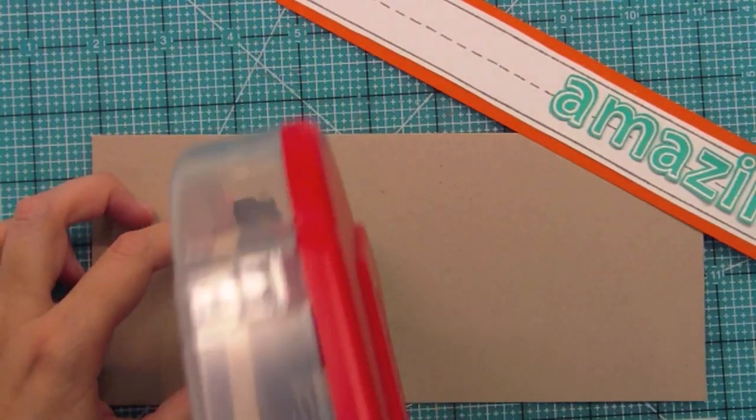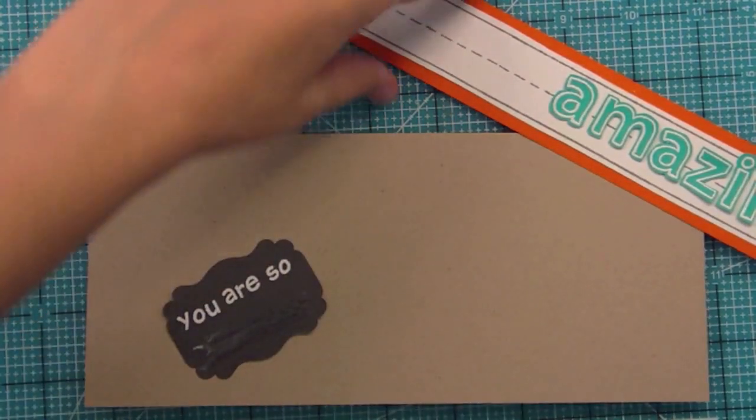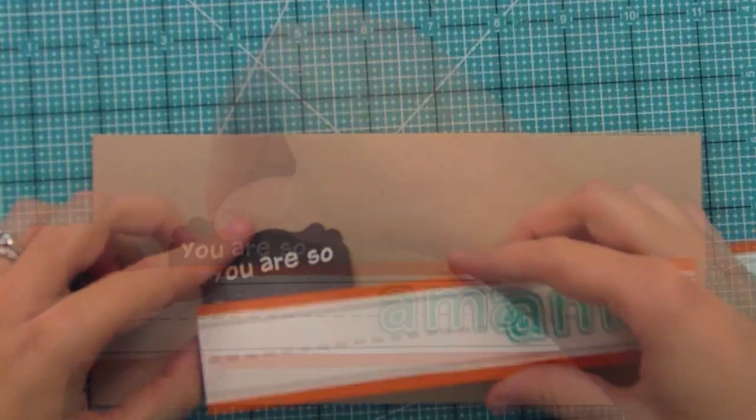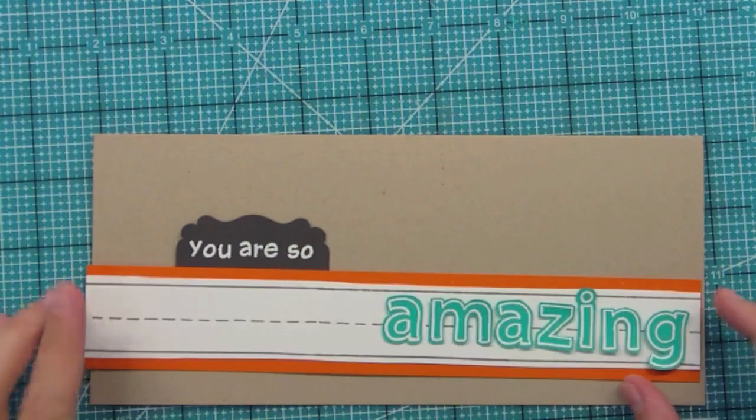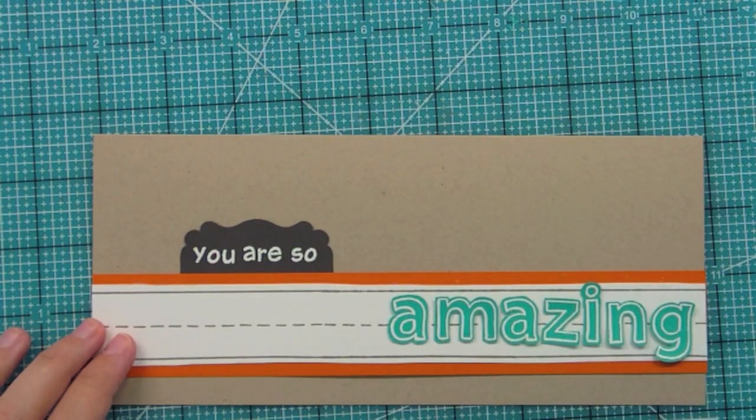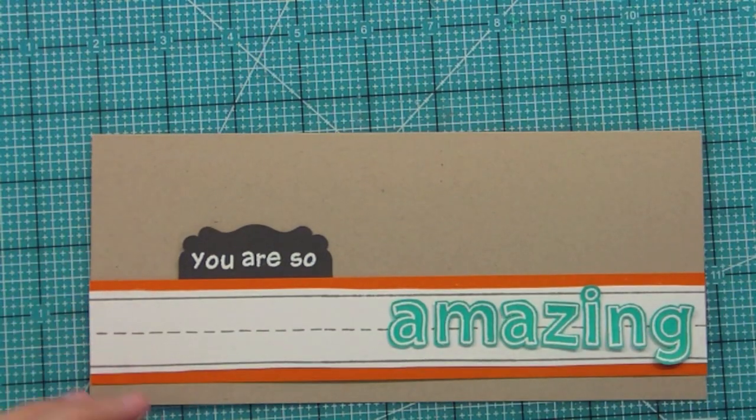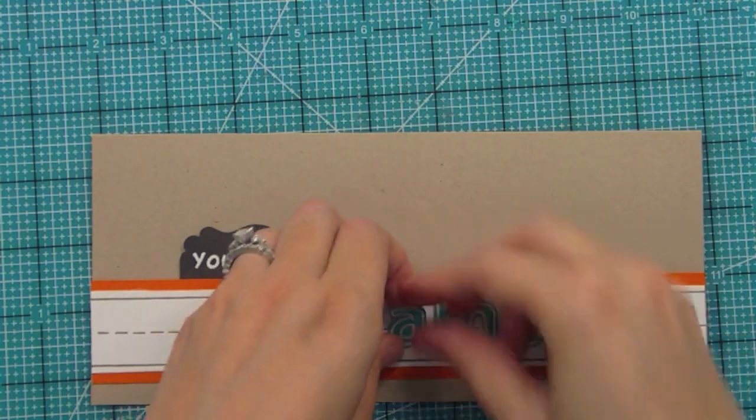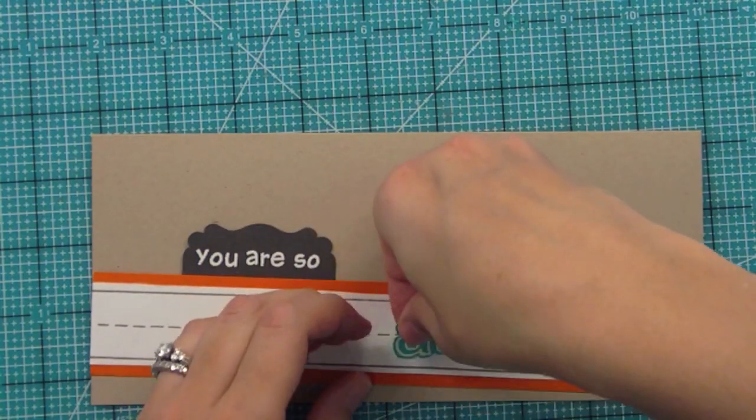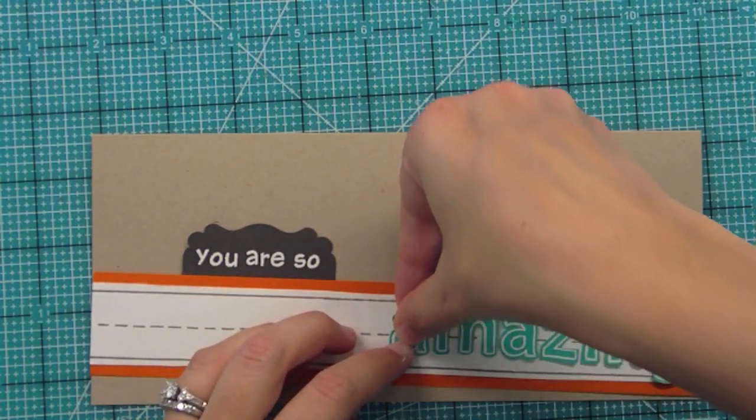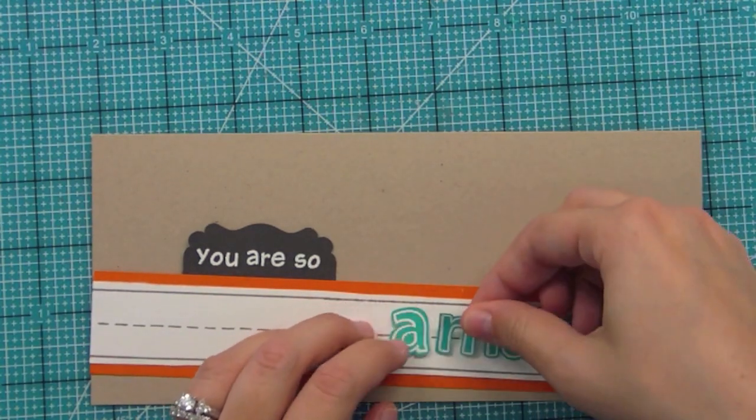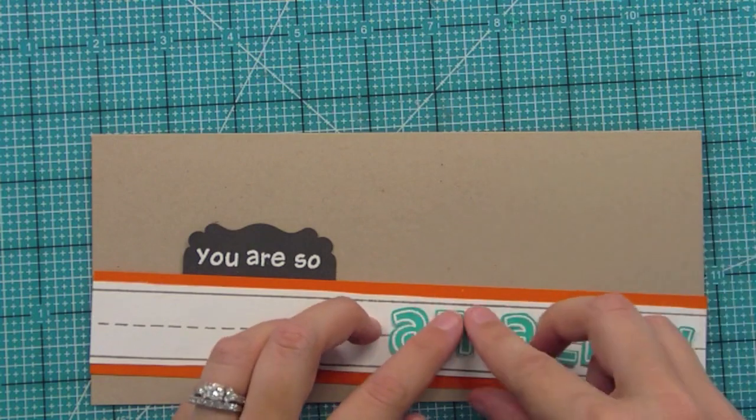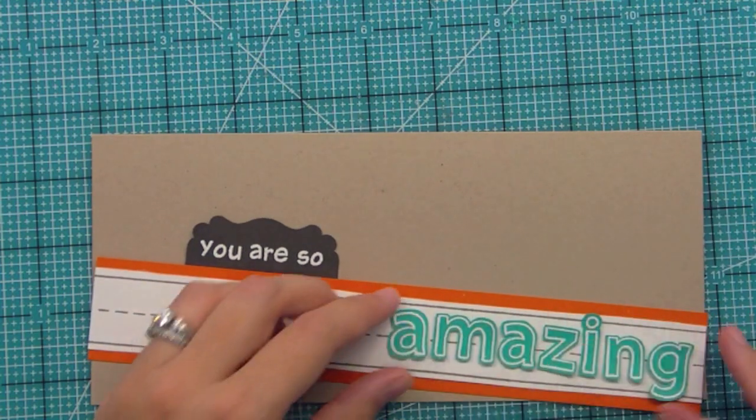I'm just putting adhesive on the bottom part of this label so I can hide it behind this cool schoolhouse backdrops thing. The reason that I'm doing a 4x9 card is I wanted to participate in the Casual Fridays Challenge, which Lawn Fawn is actually sponsoring this week. And it's to create a clean and simple 4x9 card. These fit inside a business size envelope so you can mail it with a normal stamp, which I think is so cool.